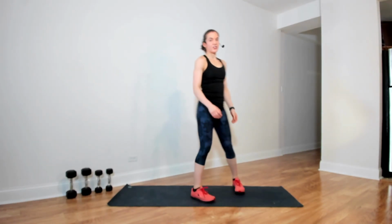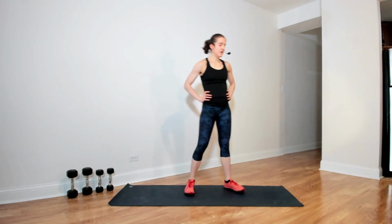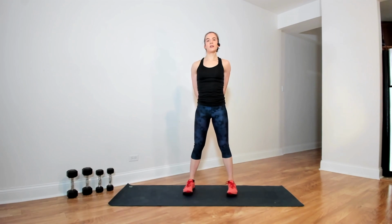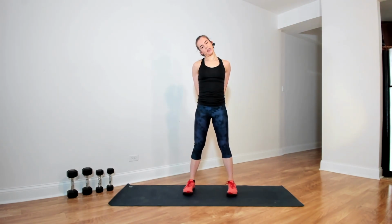And we're just going to stretch to finish it out. All right. Taking the arms behind the back, pressing shoulders away from the ears. And just hold here. Bringing the ear toward the shoulder. Just holding there, pressing shoulders down. And shake it out with the arms. Clasping them again, pressing shoulders down. Bringing the ear to the other side.